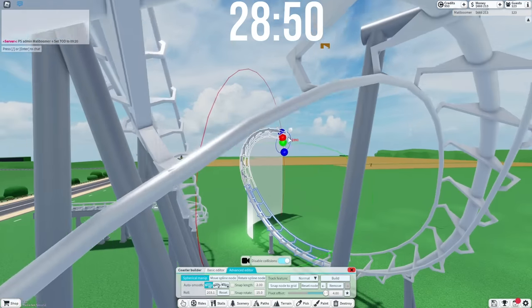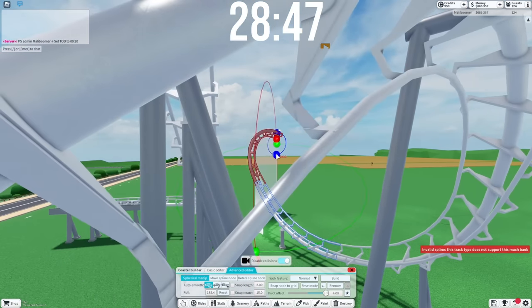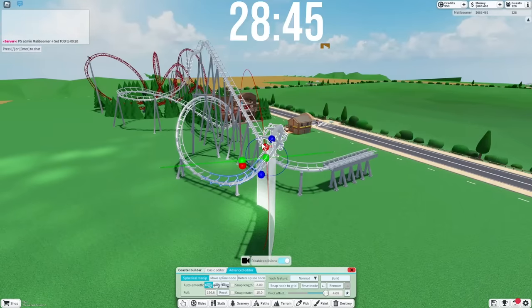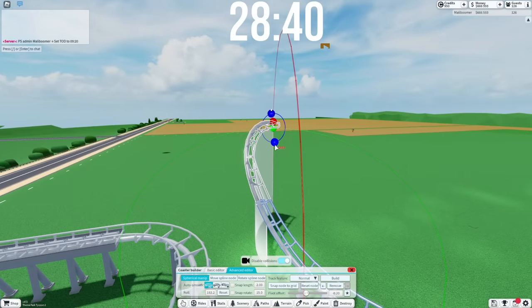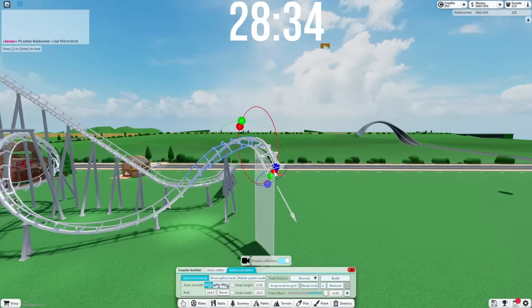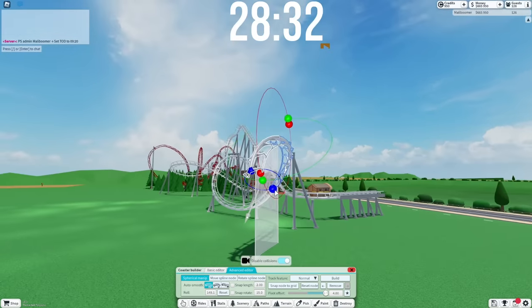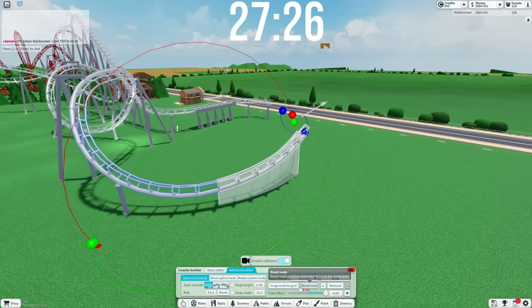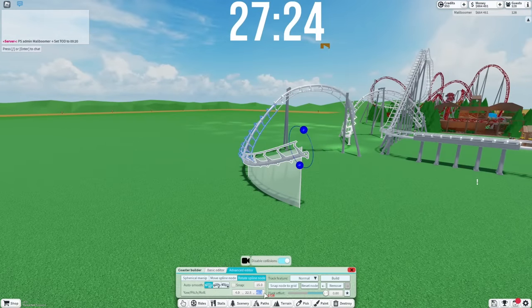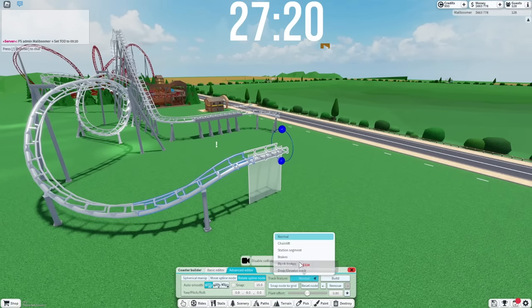Maybe I shouldn't be trying my luck. Oh, that is not good. Okay, wait, maybe if I go out, make it more drawn out. That's not as bad, but that's not the best. Actually, okay, that's decent. We'll go with that. We're gonna have to kind of rely on the smoothing tool here now. I'm actually a little scared about this. Okay, so we're gonna have it go out of those 2 corkscrews, and then we're gonna go right here, and then, okay, right here is gonna be the brakes.